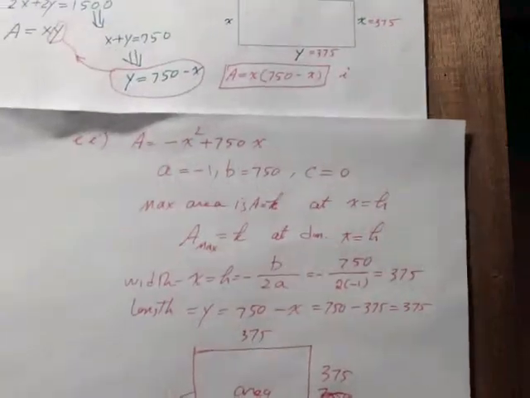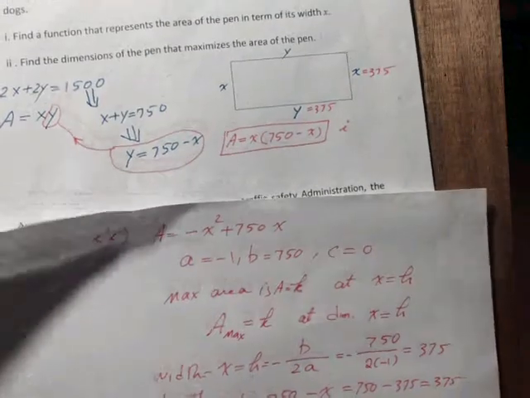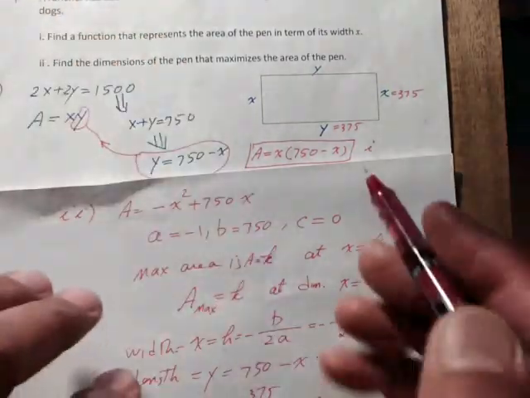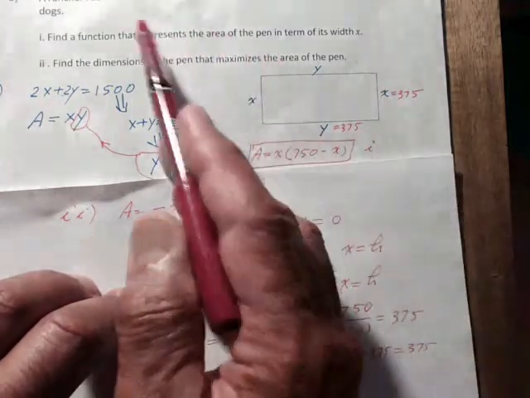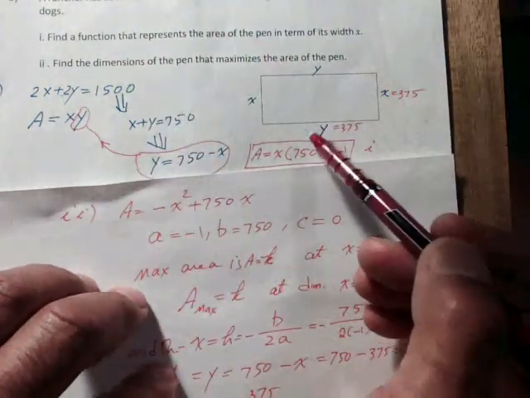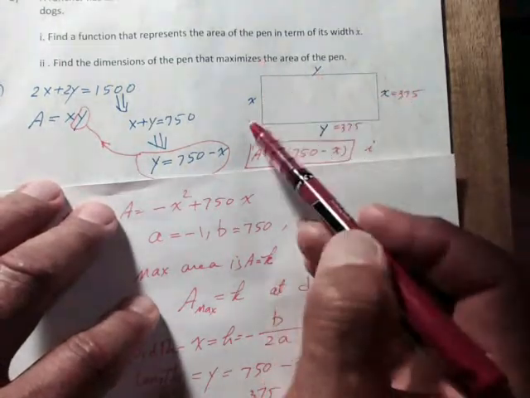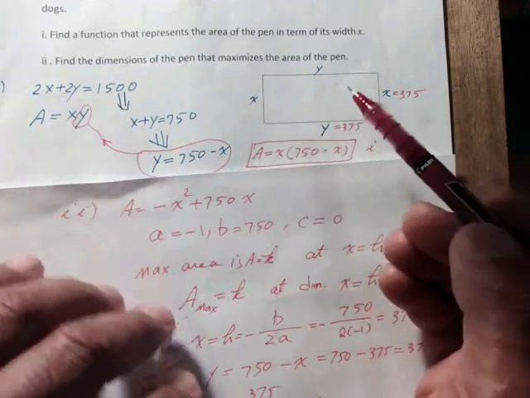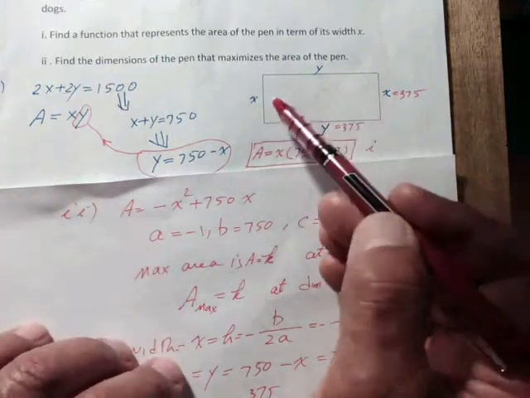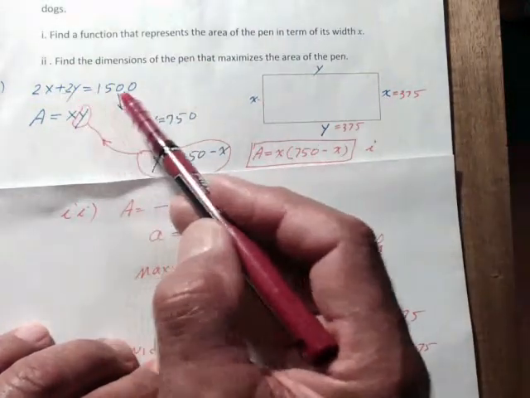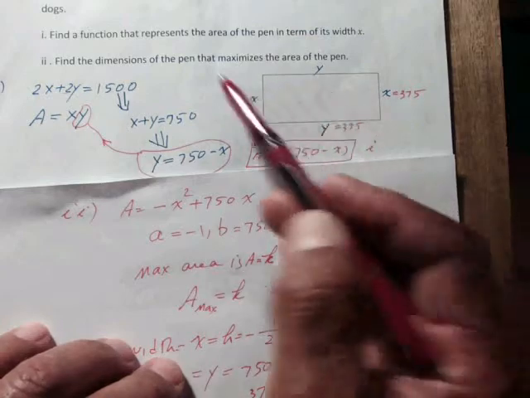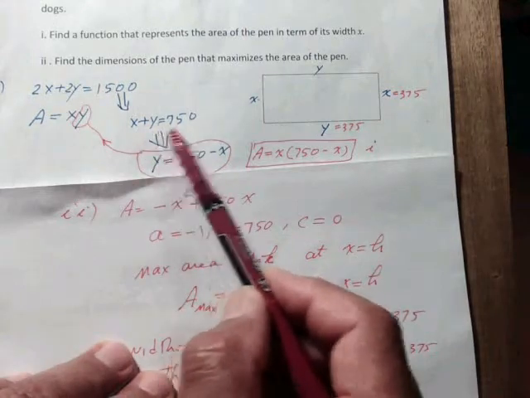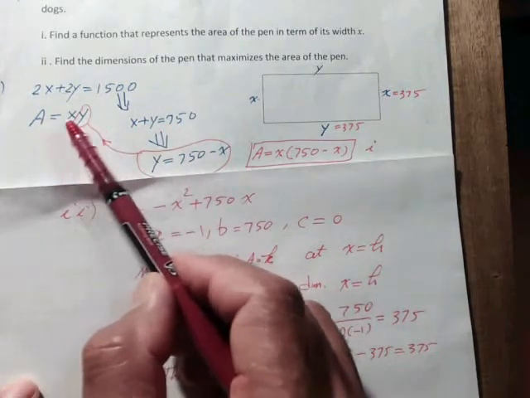Okay? So let's go over it one more time. You have 1,500 feet of fencing. You want to enclose a rectangular area by that 1,500 feet of fencing. You want to know what the dimension of your rectangular pen should be in order to have maximum area for your dog. Then you call this one x, this one y, so 2x plus 2y is 1,500, because the perimeter should be covered by this fencing. And then if you divide everything by 2, you get that. And then the area is length times the width.